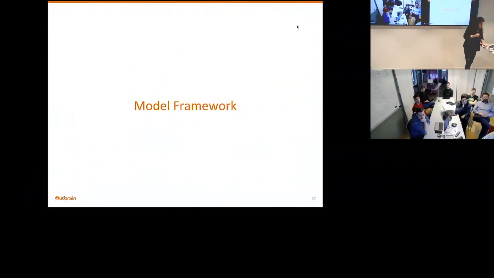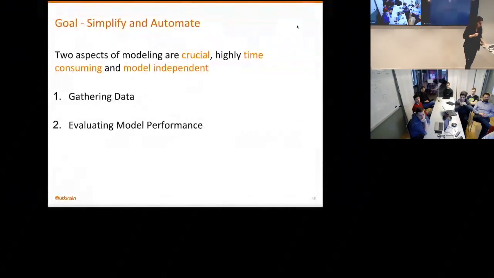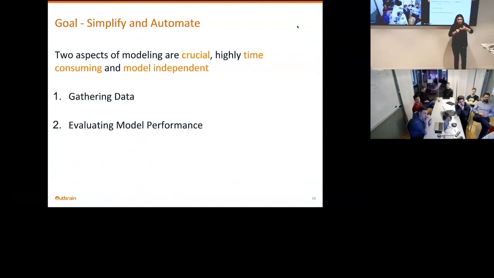Okay, so let's talk about the model framework and what pains it tries to solve. The goal of the offline modeling framework is to simplify and automate our research, to enable us to be agile in introducing new models or testing existing models with other parameters and so forth.